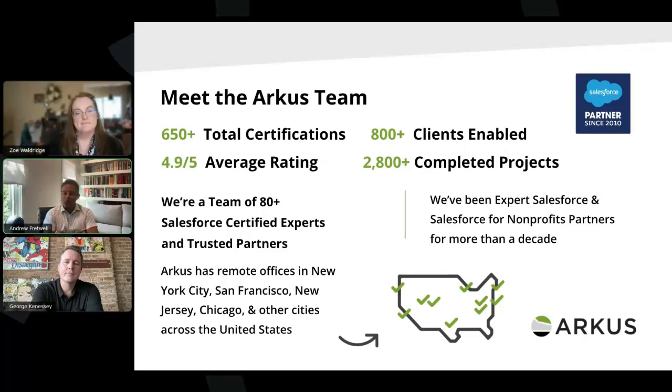We have a really, I would say, of these numbers you see here, I'd say like 80 to 85% of our projects and clients are nonprofits. And we have a very large footprint across the housing, affordable housing world, especially in the Habitat for Humanity affiliates network. So that is Arkus.